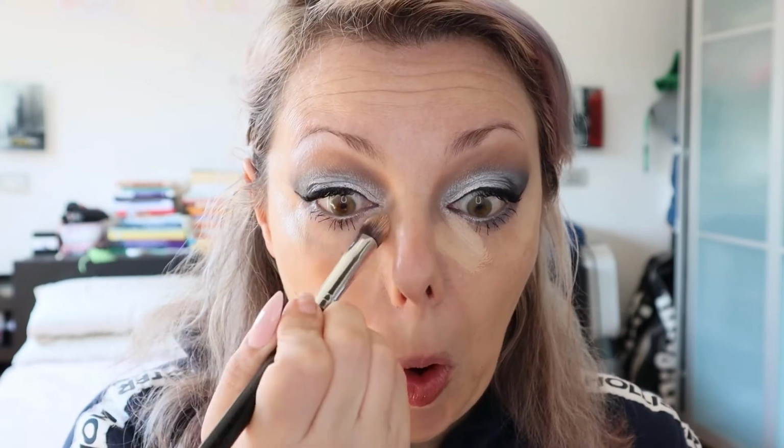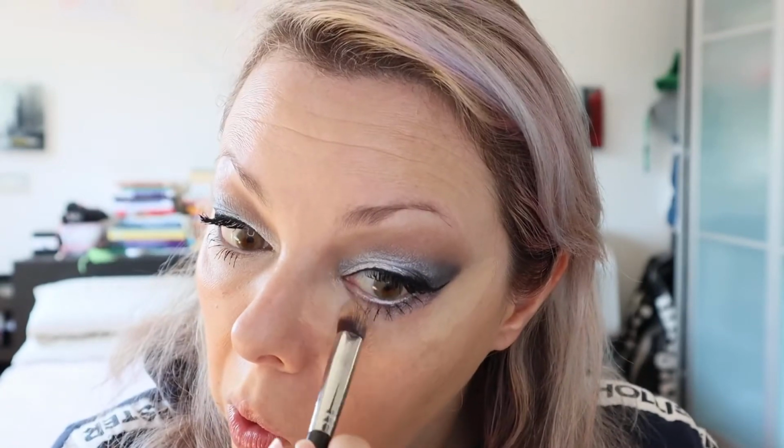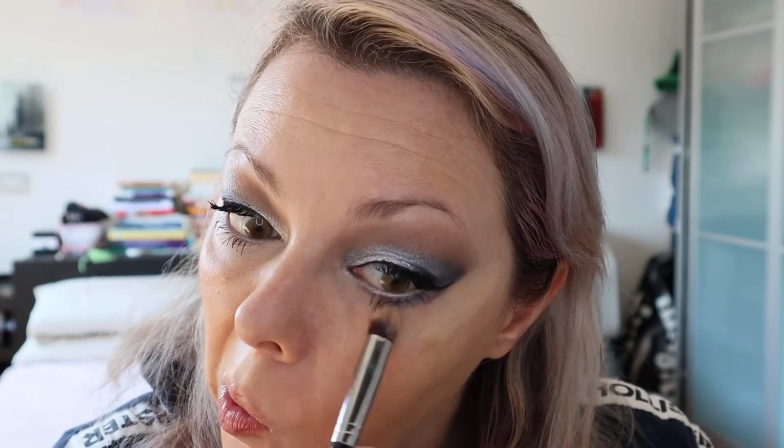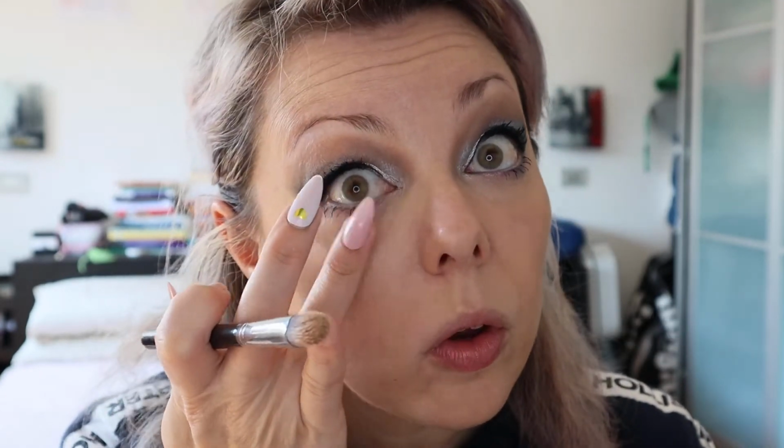And if you are wondering, this is the Maybelline Instant Anti-Age Concealer, and I will blend it with a small brush. And tap a little bit with the finger when there are some streaks. Okay, so my foundation, my base is done.